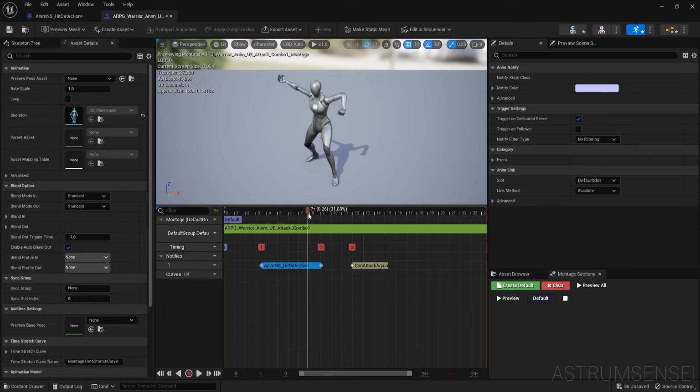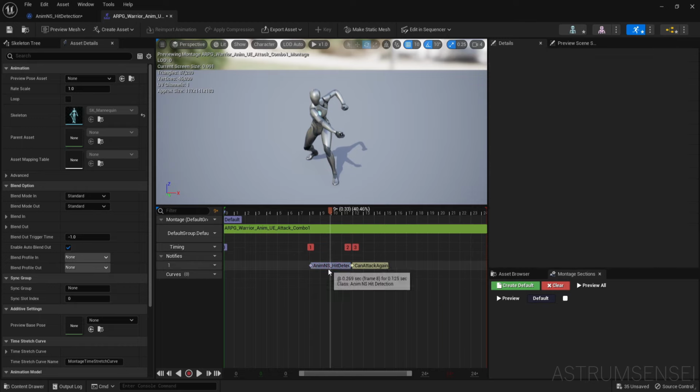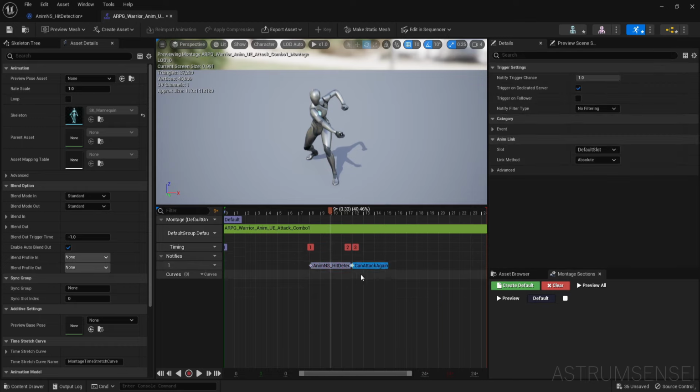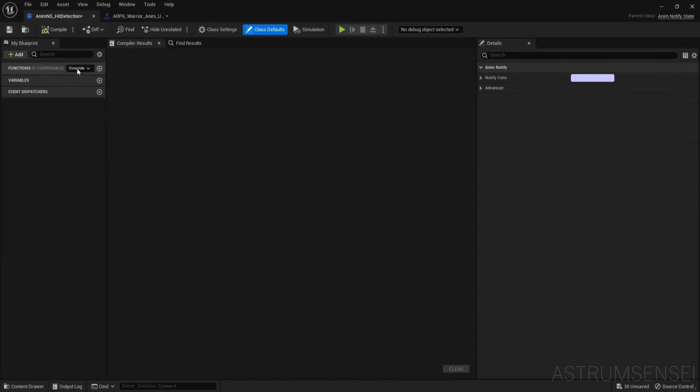For example, you can set a start, which is when she starts swinging, and an end when she's done swinging. And you can see that the anim notify covers all of this instead of this one, which happens only once.